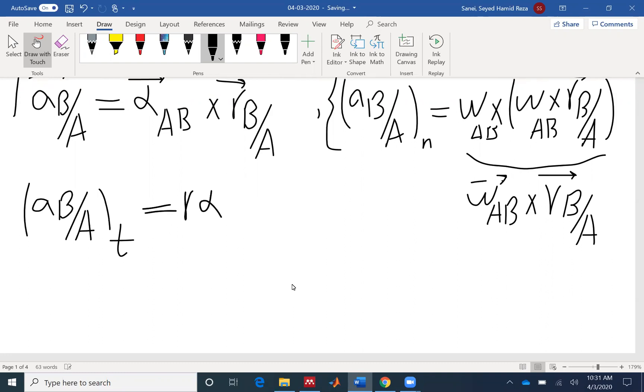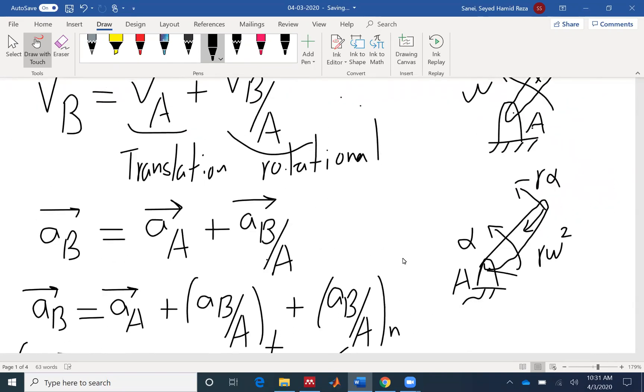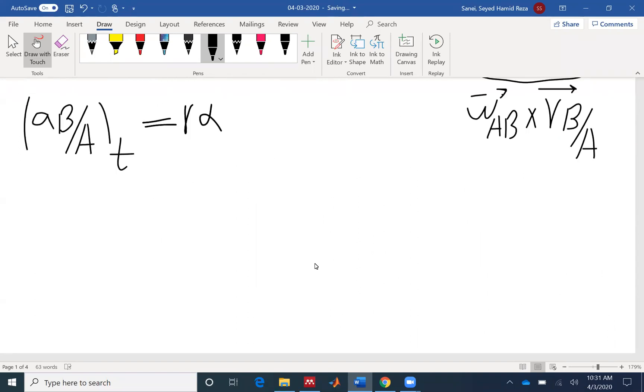And then we have to find a direction by visual inspection, by looking at our problem and saying that if this is R alpha and then if you have this angle theta, this angle between the two would be theta and then find a component in X and Y direction if you are using scalar formulation. So for scalar formulation, the tangential component is R alpha and the normal component is R omega squared.